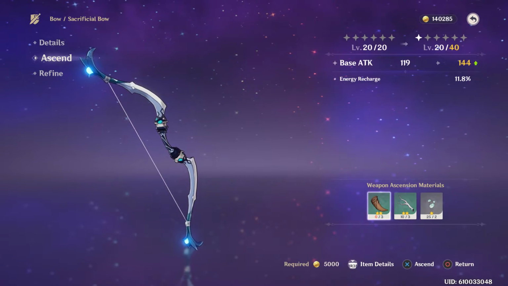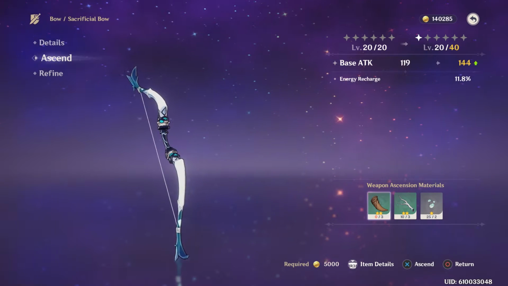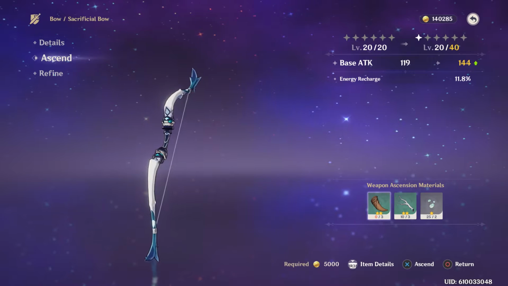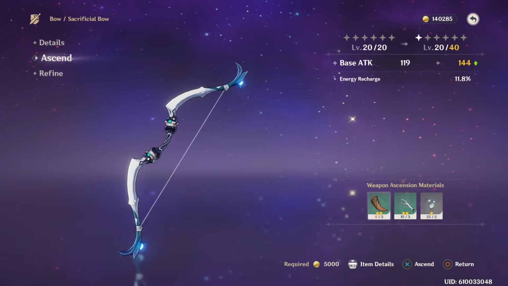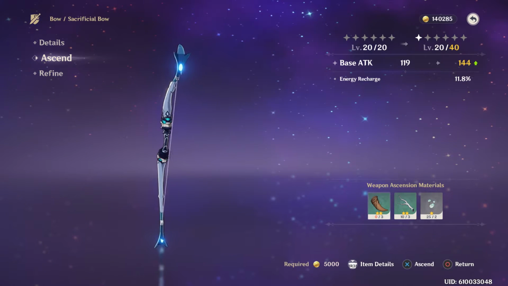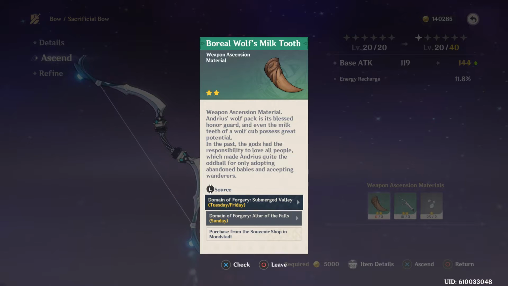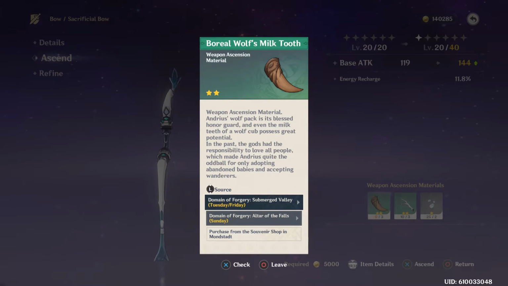Once you're at that level 20 cap, you can ascend a weapon, but like you see there, you do need weapon ascension materials. Right now I have 2 out of the 3. I'm missing 3 of a certain material, and that's what we need. If I click on that, it'll tell us where to get it. So I hope this part was helpful as well. Refining weapons is a really good way of improving your DPS.